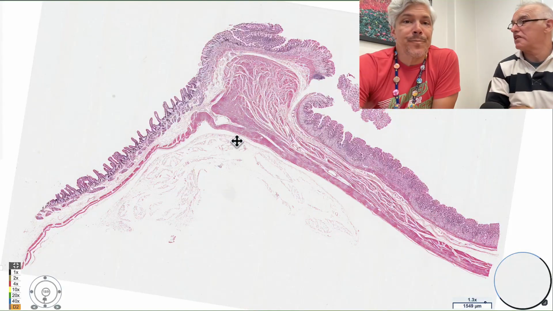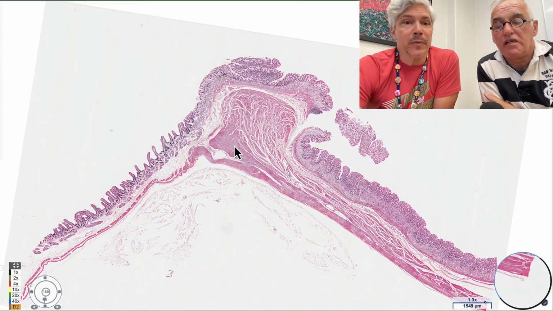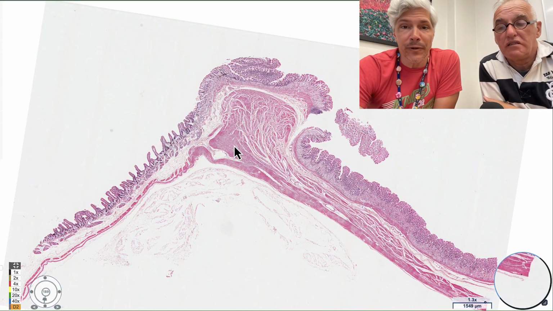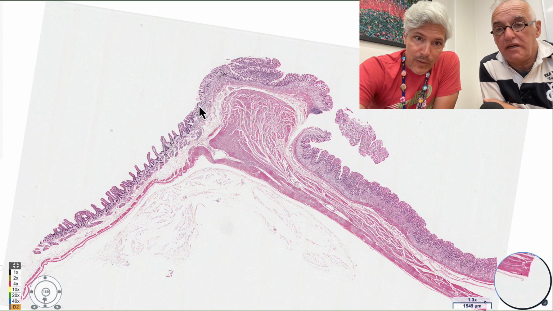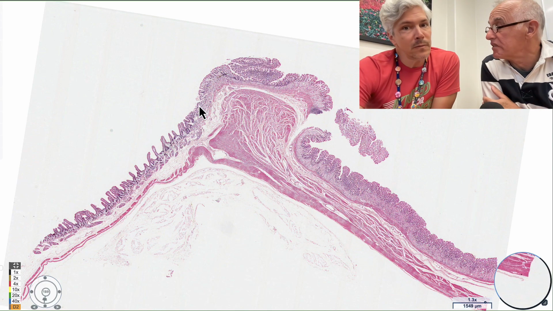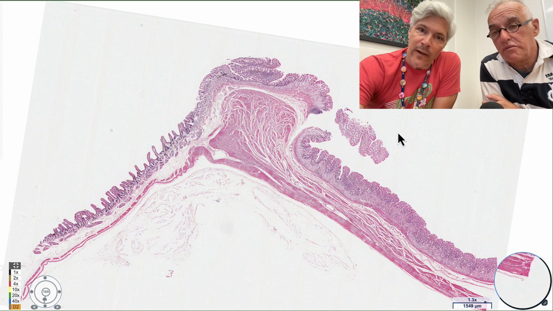This is a beautiful slide. Now we have arrived at the end of the stomach and the transition to the next organ. We see an abrupt change in the nature of the epithelium right about here. So to the right, we've got the stomach side. So fluid's flowing out of the stomach.